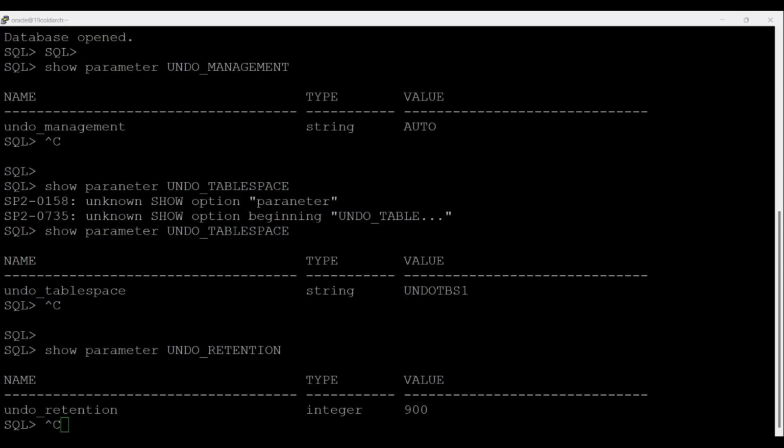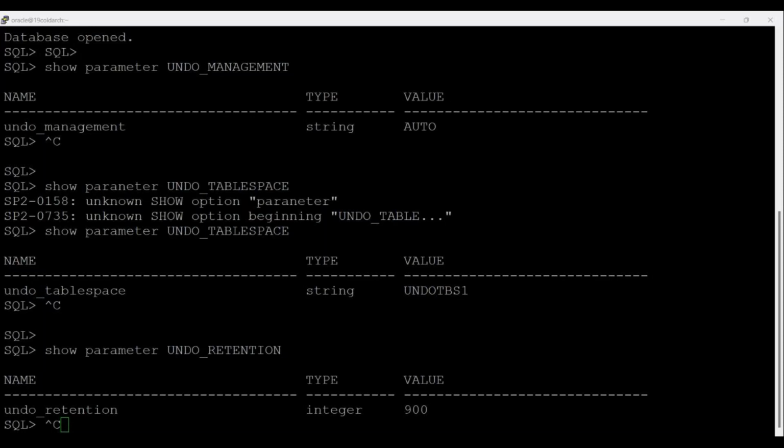Okay, clear? And also when you update this parameter on the primary database in an Oracle Data Guard configuration, you must also update it on all the physical standby databases in the configuration. This is the reason why we do that, because it ensures that the standby database can find the undo tablespace when it becomes the primary database.